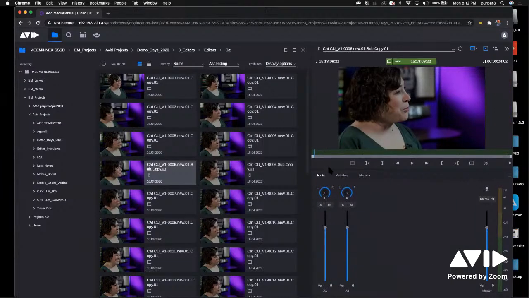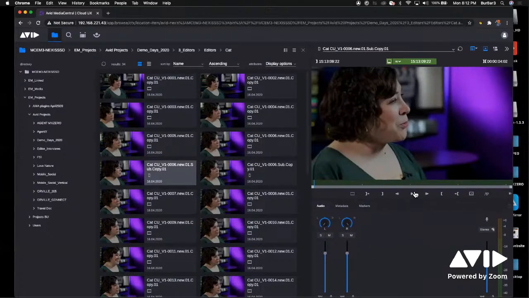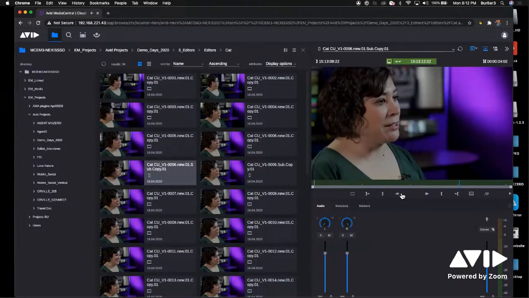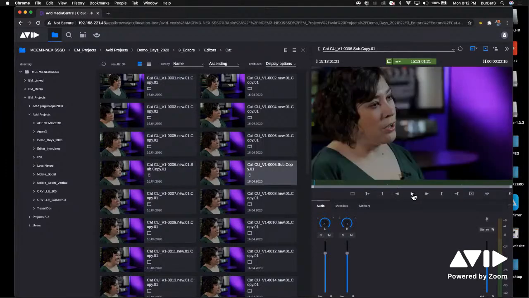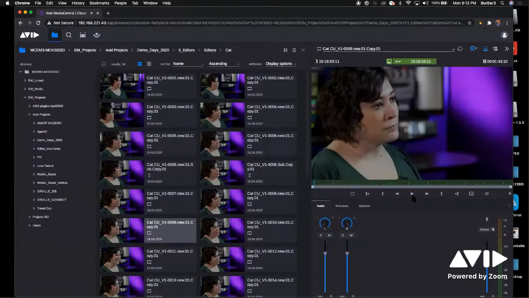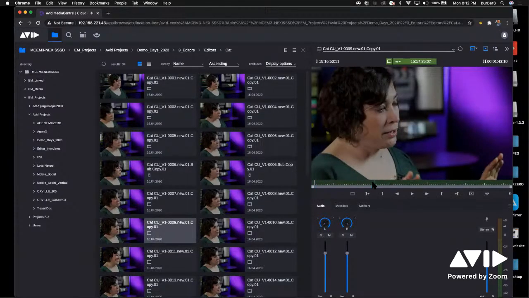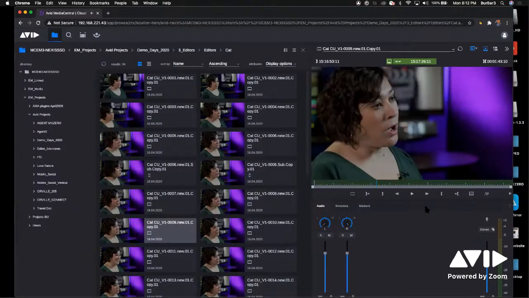This window, and by the way, you can change the view if you'd like. If I want to listen to what Kate is saying right here, I simply double click and play. And we have a viewer which is taking a look at Avid media and playing it back. I'm scrubbing Avid media from cross country through the web browser.